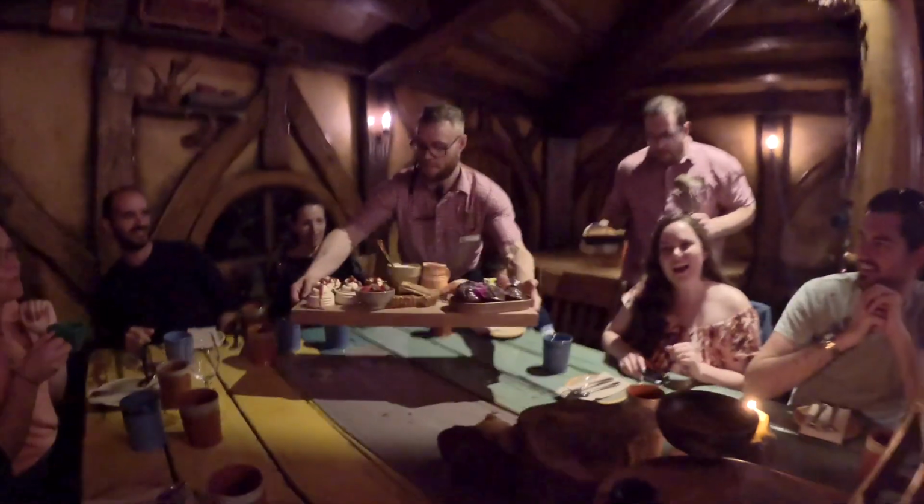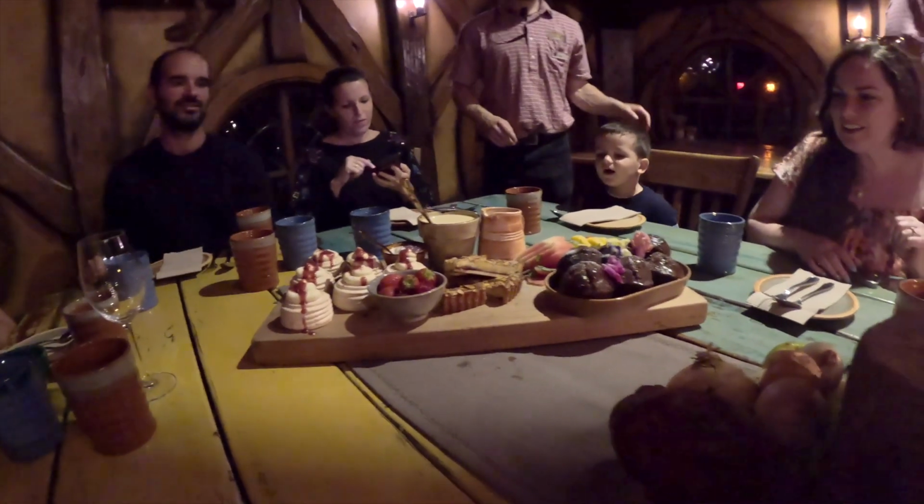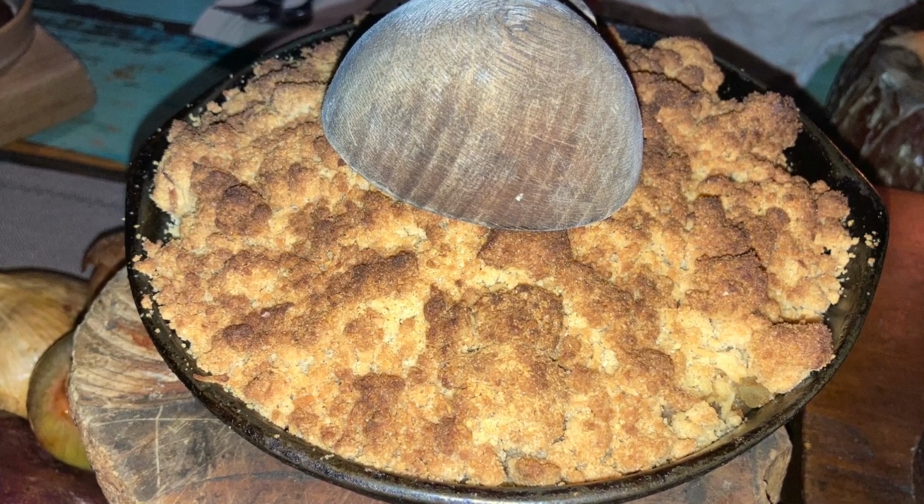What we haven't said yet either is the pudding. I'm surprised he hasn't mentioned the pudding. By the time it comes to the pudding course, you're full. I was completely full. My favourite was the apple crumble. The apple crumble had a nutty crumble top to it. Not very good if you've got a nut allergy, but it was absolutely top class, beautiful. That and custard was beautiful.